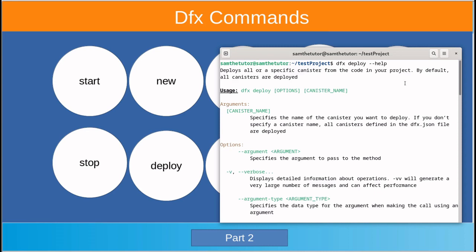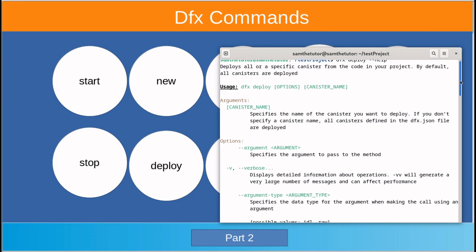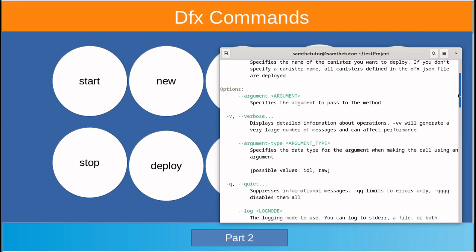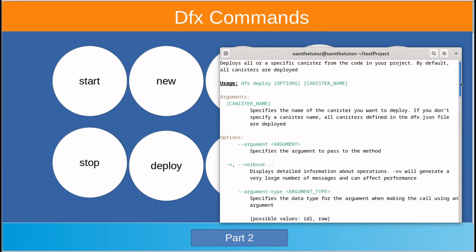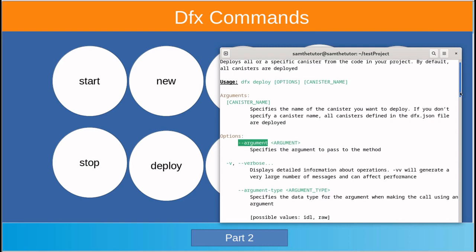And as you can see here, the arguments: canister name. In case you want to deploy specific canisters, you can specify the name or the ID of the canisters. And if the canisters require some arguments, like for initialization before they are installed, there's also this option or flag where you can specify those arguments to be initialized in the canister.